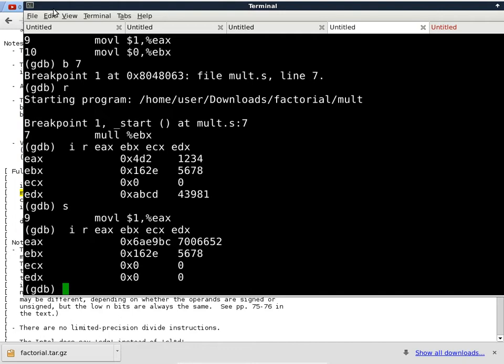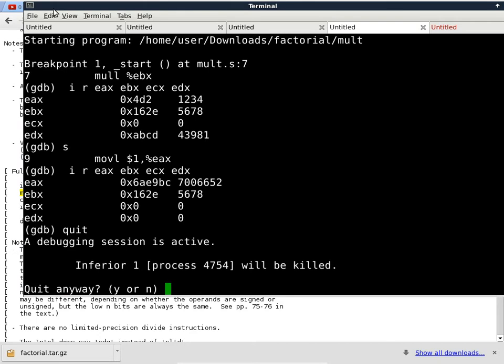Okay. All right. So that's the first piece of the homework assignment that you need to know, which is how to use the multiply instruction. Are there any questions about the multiply instruction? The implicit operand is EAX, then you have to specify only one more operand to complete the operation. So that's the first piece.